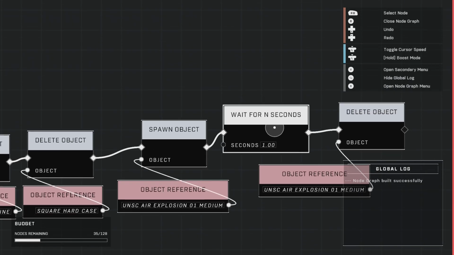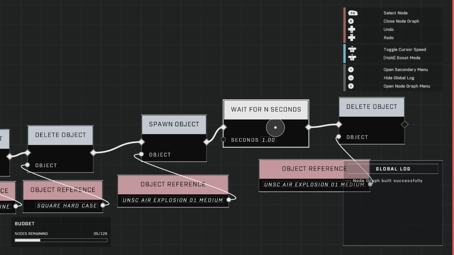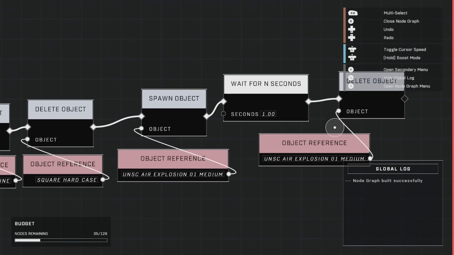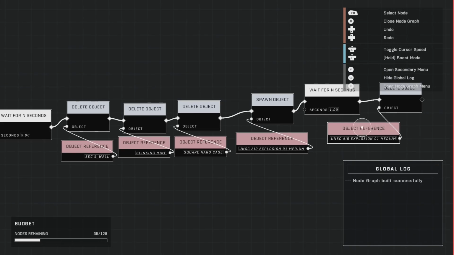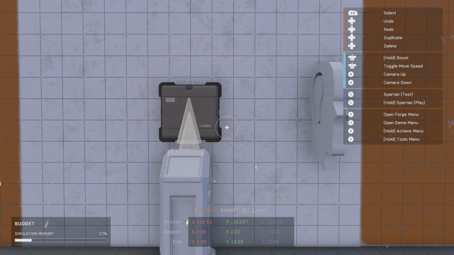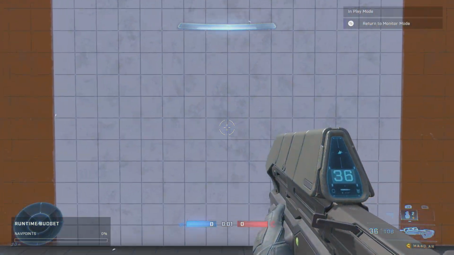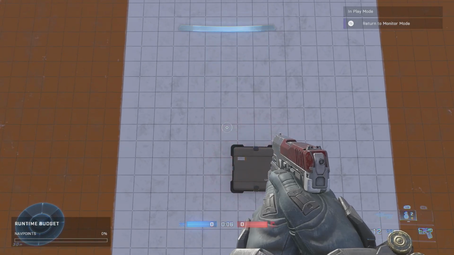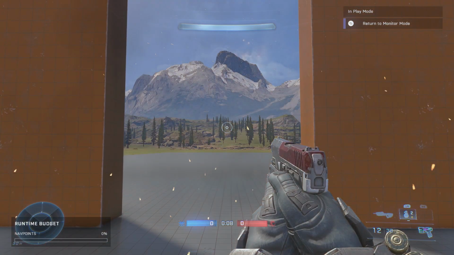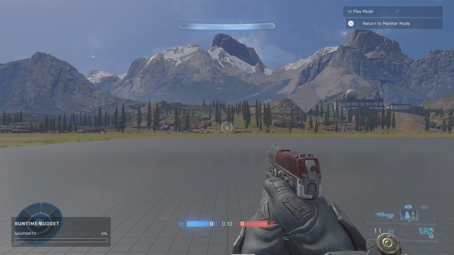The reason why we're doing this is because you don't want the explosion to loop, because everything after that 1 second is going to loop. So if you put 2 seconds, you're going to see an explosion go off twice. You just want to avoid that. And then of course your delete object is going to delete that explosion, because we don't want the explosion looping. That's how you get this sequence. Now that I've done that, we test it, activate it, and notice I don't have my switch here anymore. It's gone. It's going to blow up. Boom, just like that. Now I can progress.